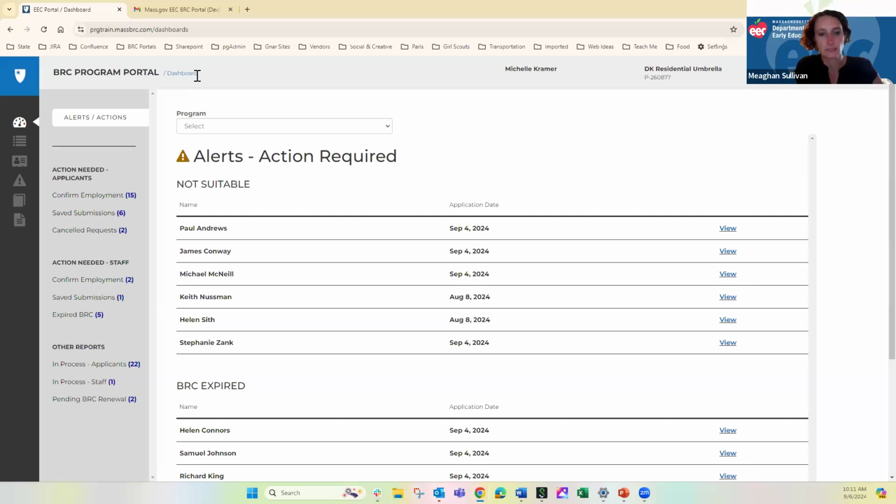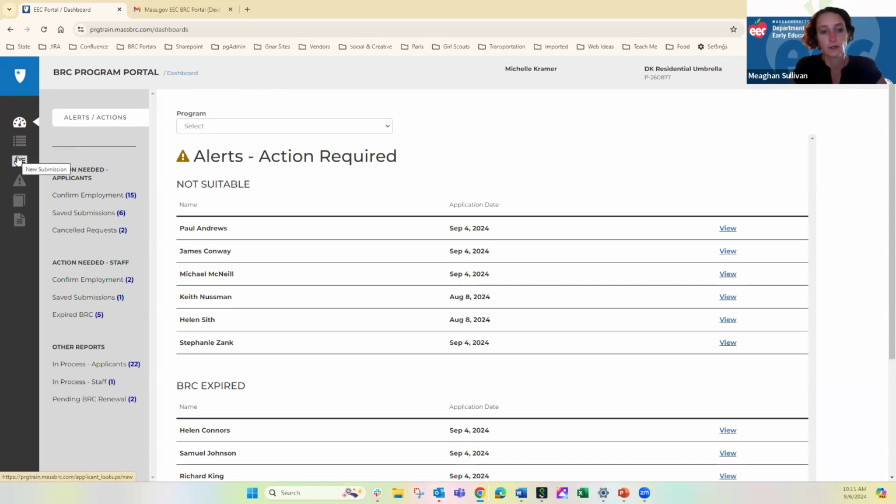So as Michelle said, this is the dashboard where you are landing. I just want to quickly throw you over to the left-hand side, where we paid attention to these icons in session 1. So we're not going to go over them today, but we will highlight them again. Your first icon is the dashboard where we have landed right now. Your second icon is the submission index, which we will be showing you in a few moments, also referred to as your roster page.